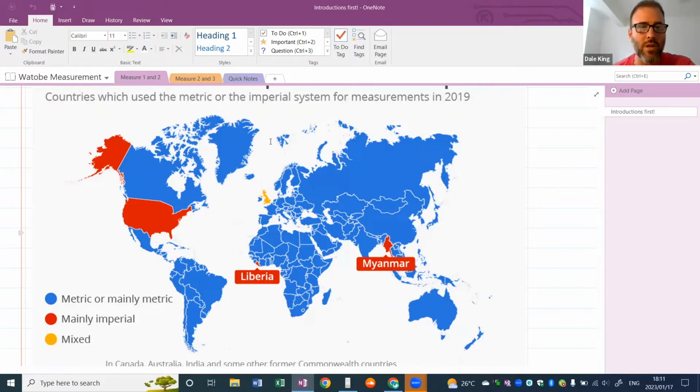It's a good system. It works. But we have these people in the US and Canada, and nothing wrong with the US and Canada, but those people in Myanmar and Liberia, those little countries, they decided to use the imperial system for whatever reason. We don't know what the reason is, but they decided to do it. And because of that, if we want to trade or communicate or talk about different sizes and dimensions and different objects, and they are mentioning one system and we are mentioning the other, then we have to know how to convert between the two.